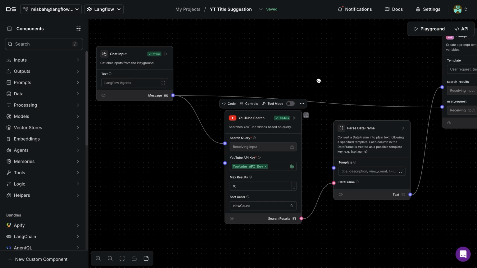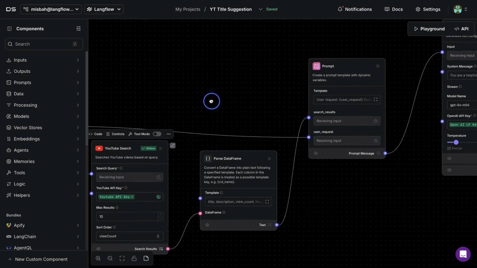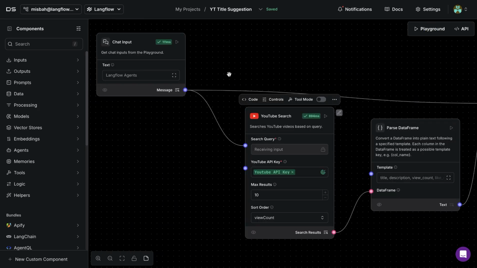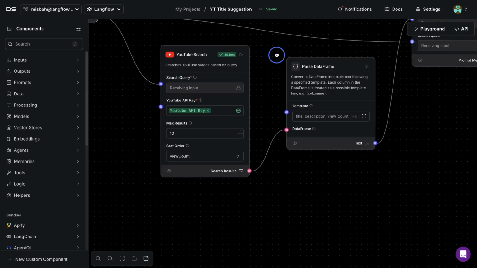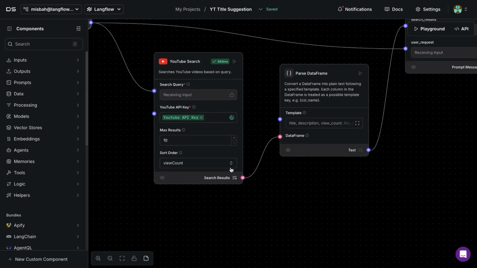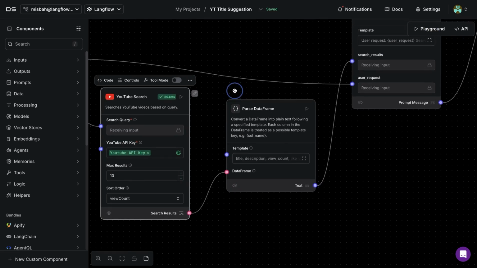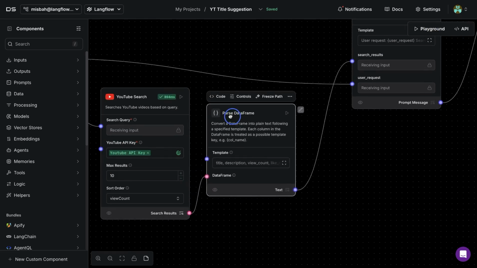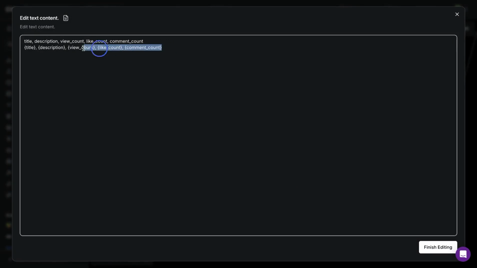And this is quite helpful because we can now pass this to an LLM and ask it to help generate a new title. So the first thing, naturally, after taking the chat input from the user, is to search that on YouTube. And this is going to provide us with the list that we saw earlier, and we will parse the list. So we have this parse data frame component, which basically takes a few column IDs. And we're just supplying a few of those, not every column from the list earlier. So these are what is of importance to us.